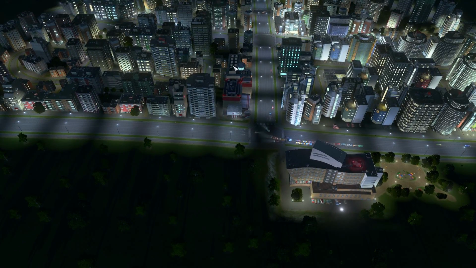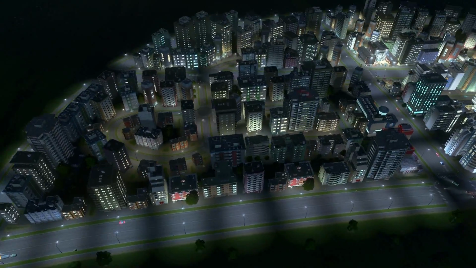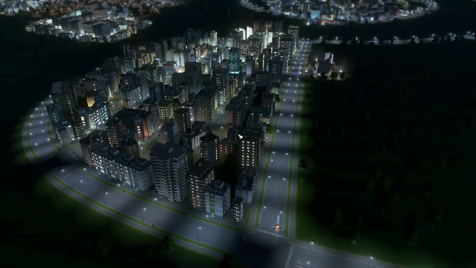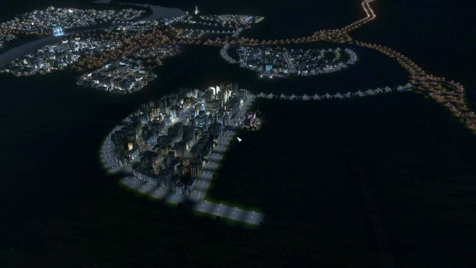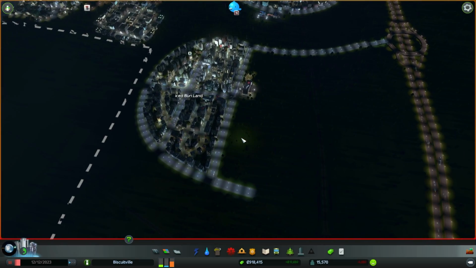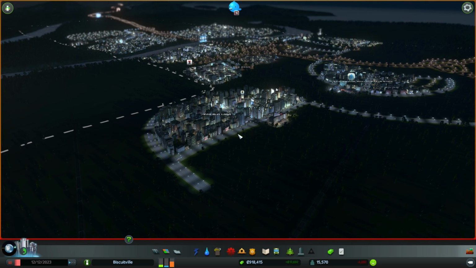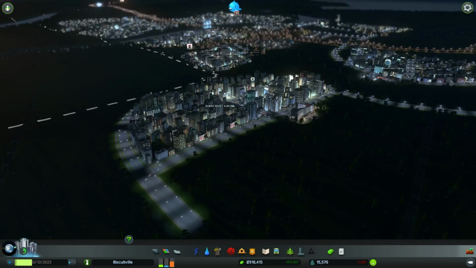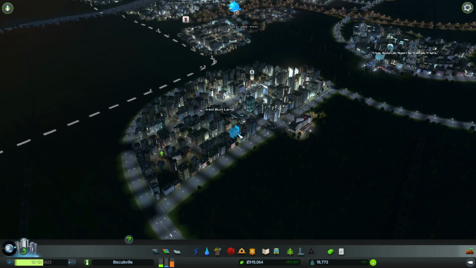We've got buildings flying up at a vast rate, people moving into the city. Come out of cinematic mode. We've got 15,570 people, and we have nearly $1 million, or whatever they are, in the bank. So let's hit play and get back to growing our amazing city.